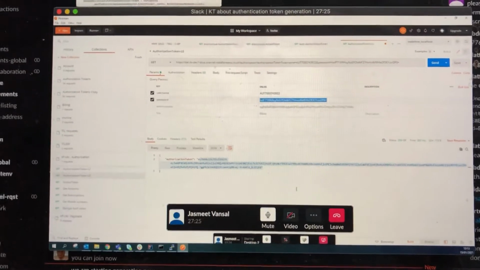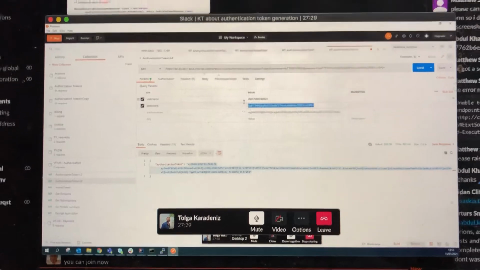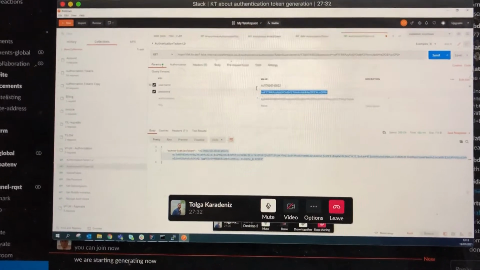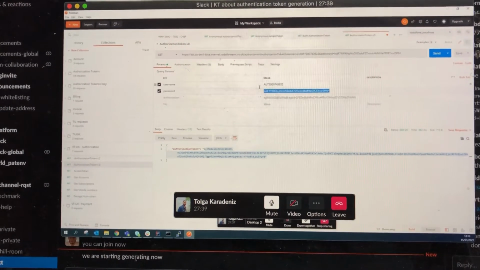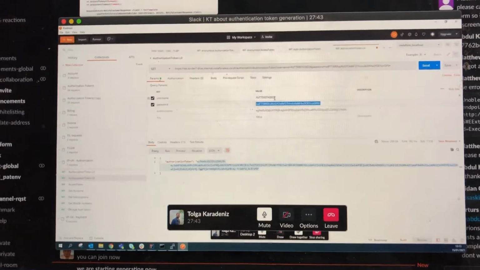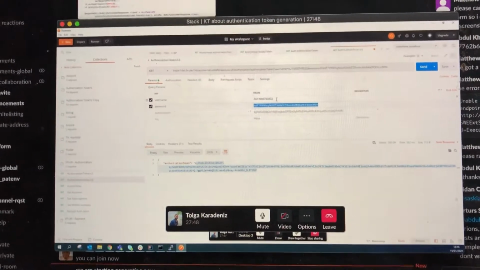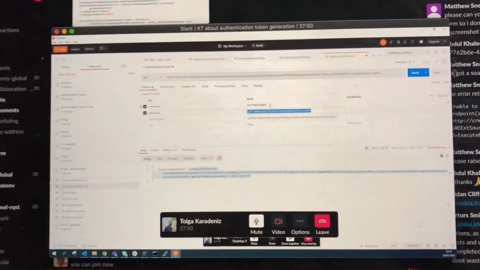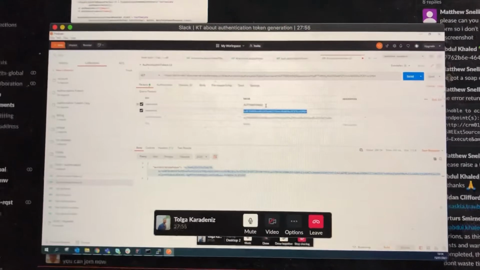Yes, it's the same password. Sorry, I was muted. Same password for all users. And when you cannot connect, you ask the test team to reset the user, and they set this password again. So in the ticket, there is one user and you want to create a test to generate this one, but you cannot create a token. So you ask them to reset the user, and they set this password again to this user. We are not using another password.